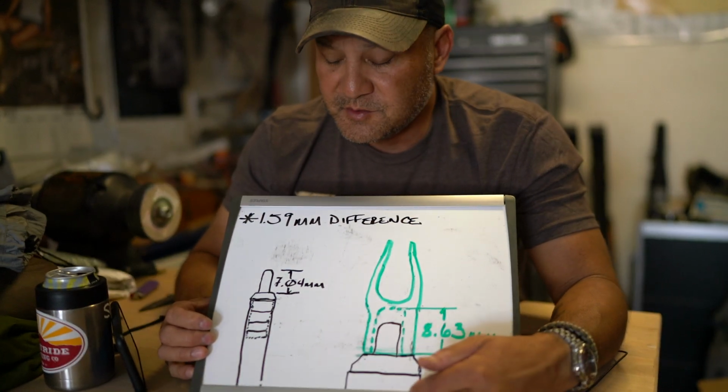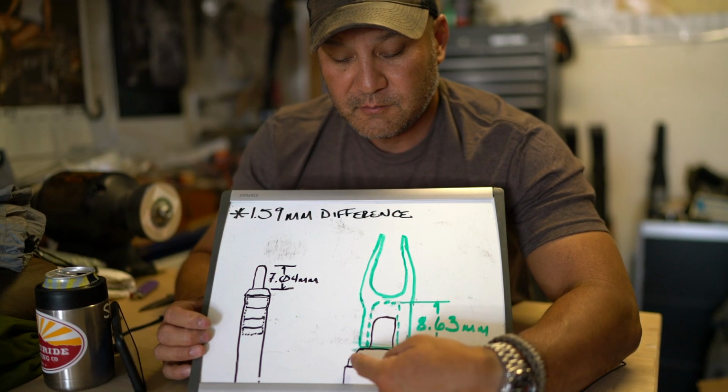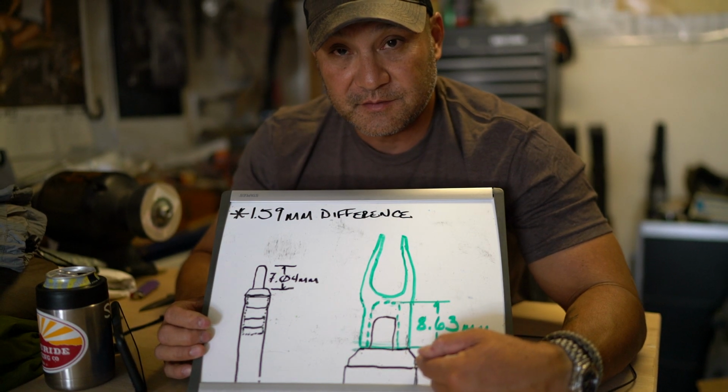Now the pins that I'm using have a tapered shoulder here, right at the base, just before they meet the shaft itself.